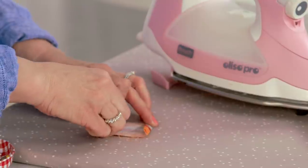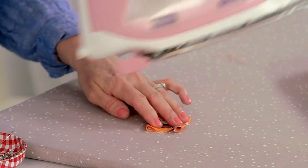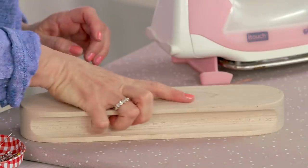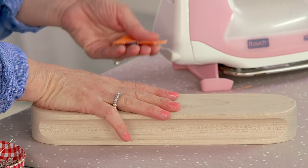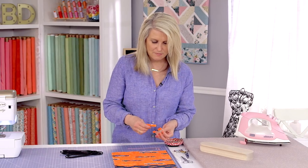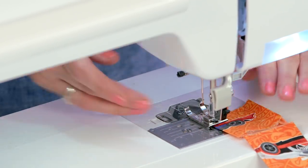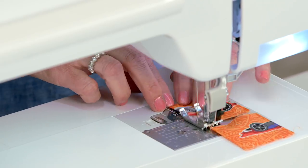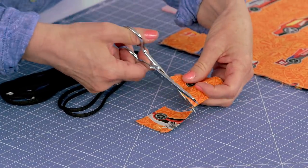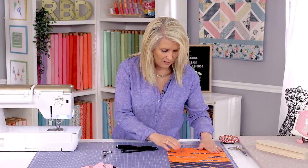Finger press. Pop it over. This clapper's just going to give it a good press and absorbs the heat. So I'm going to take it to the machine and do a top stitch on both of these sides, the folded side. All right, I've chain pieced that together so I can just clip the threads in between. And those are ready to go.